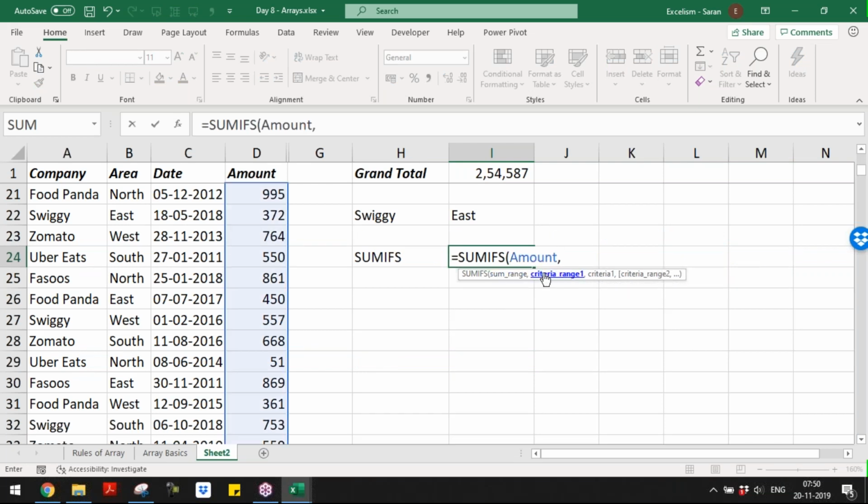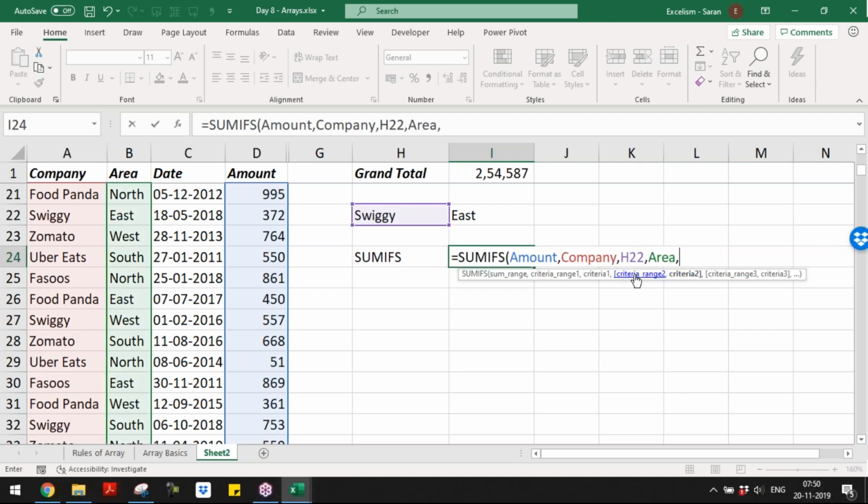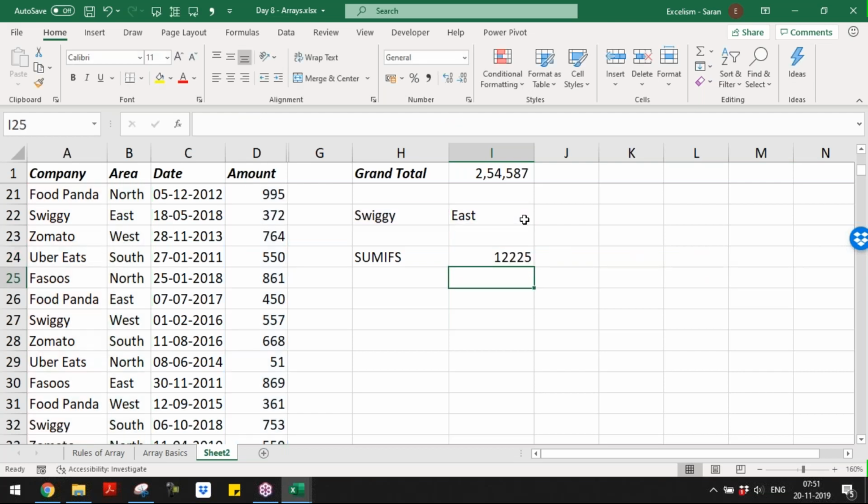That means in criteria 1 you are looking into which column? Company column, comma, and that criteria 1, what is it in this column? I have to look for Swiggy, comma, criteria range 2. That means what is the second criteria? Look into the area column for what? For east, close bracket. This is my SUMIFS function. If anyone has any question on this function, please let me know. Very simple function.